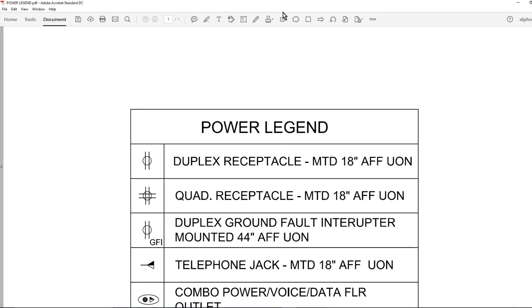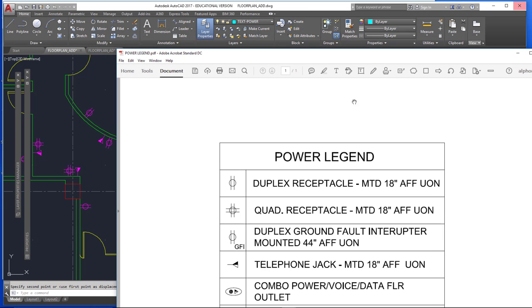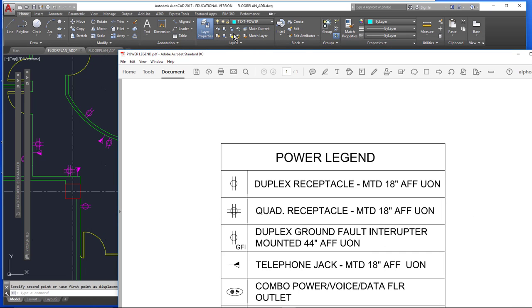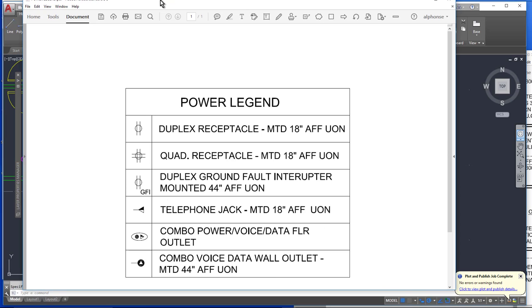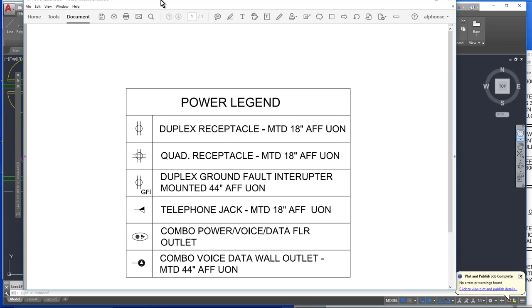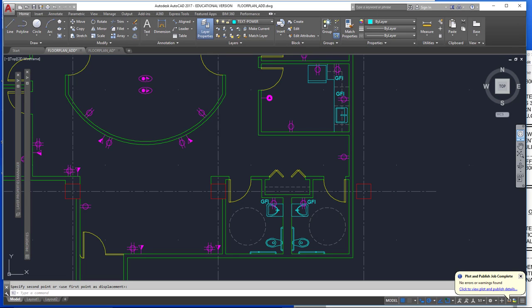We're going to create this legend here. A legend is simply a place where if somebody doesn't know what a particular symbol means, they can go to the legend, find that symbol, and find out then by reading the text what that symbol represents. Okay, we're going to create this. So let's get started.